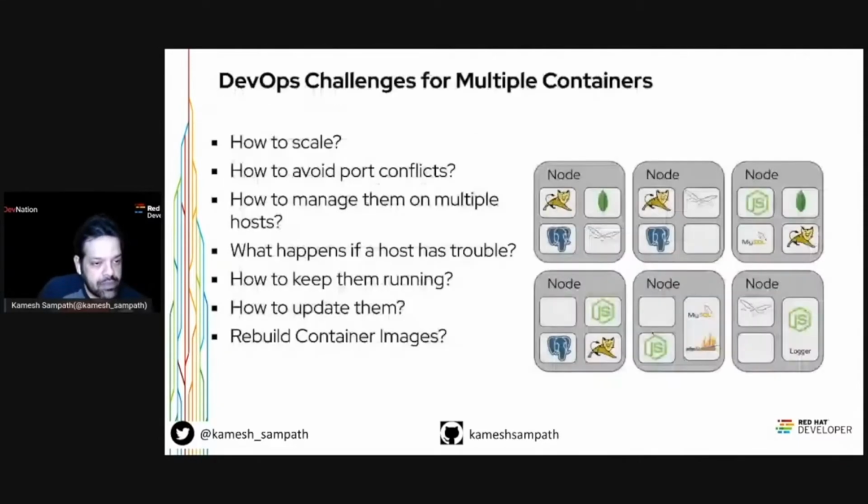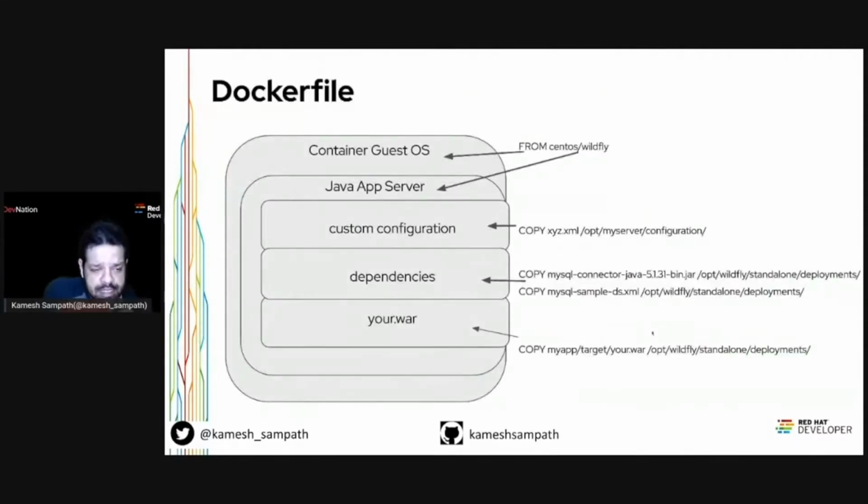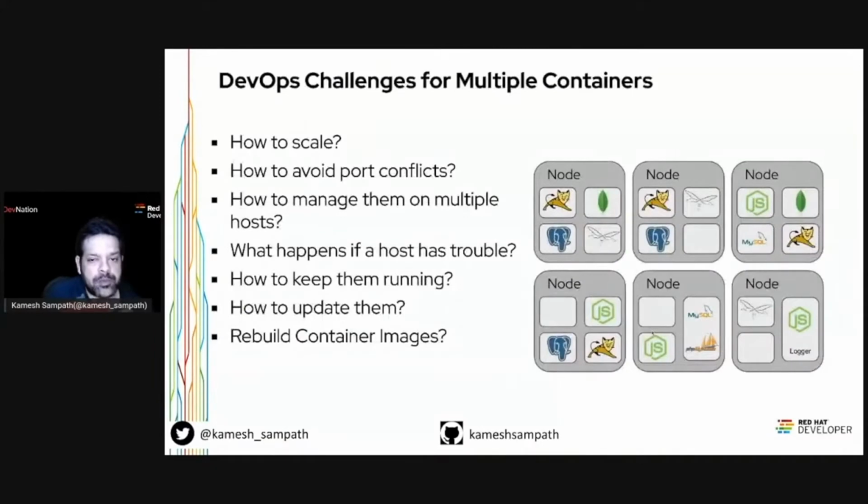Great. But what is the problem? Still, with this container approach, we are not away from all problems. What are the problems we have? I'm going to talk about each of these problems, and we'll see how each of them is tackled by the Kubernetes and OpenShift platforms. I'll keep highlighting them when I go to the respective slides. But just take a moment to see what problems we face right now.